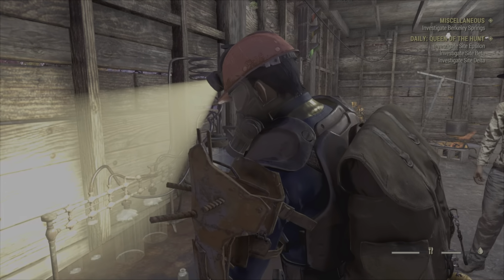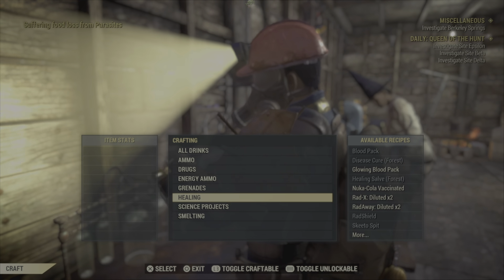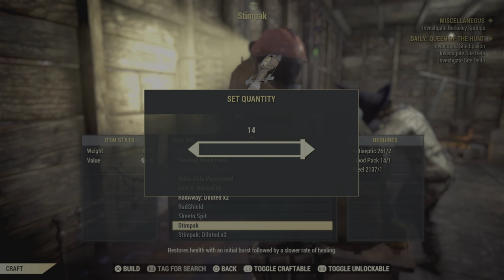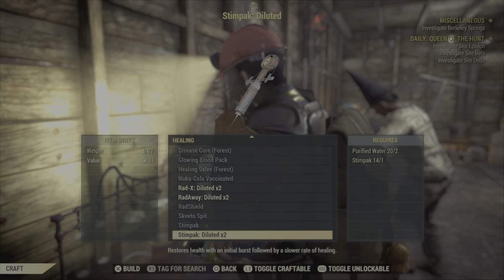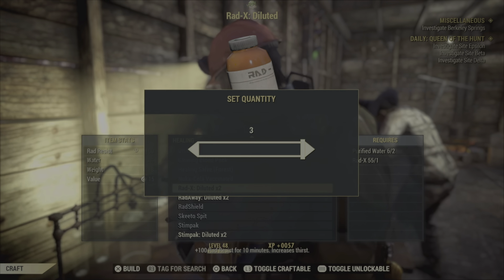I can take a regular stim pack and dilute it down to two. Regular stim pack, blood pack, antiseptic, and steel. Now that's awesome. I'm happy about that. Now we'll even dilute some down. Dilute some right away.